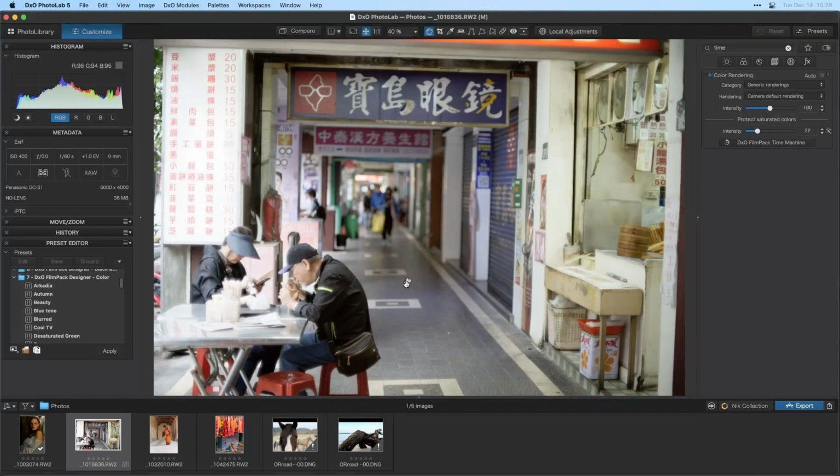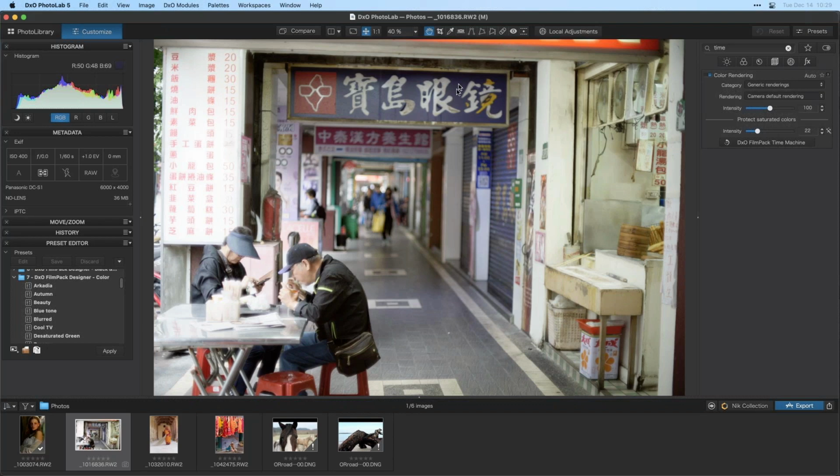So I have this picture that has this beautiful kind of creamy analog look, especially around the edges. But the coloring doesn't say old analog to me. So I want to fix that. So that's what we're going to do next. I'm going to take this photo that already has the advantage of having this analog lens look to it, and I am going to take that to the next level. First thing that I'm going to do, though, is fix it. For some reason, it's totally crooked. I don't know if I was falling over, if I was getting out of someone's way. I have no idea, but this picture needs help.